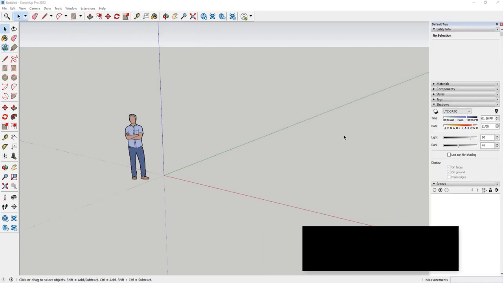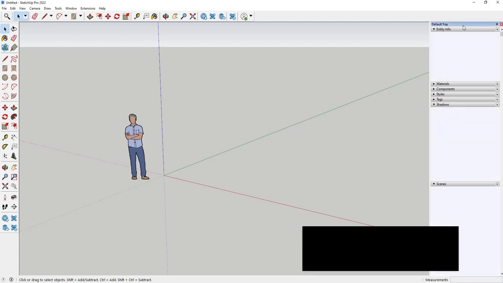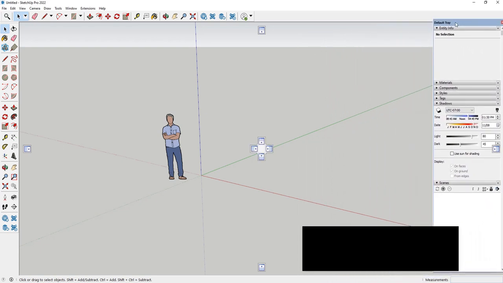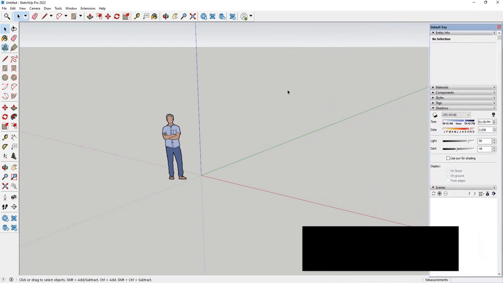Now, for those of you who are in the class who are Mac users, these are all going to be called windows instead, and they might appear a little bit differently for you. They might be like floating around your page a bit more, in which case you can left click and drag your window or your tray or whatever you might have very easily. Just left click and hold to drag to either side of the page that you wish to orient this on. So now seems like a good time for us to get to know our screen a little bit better here.